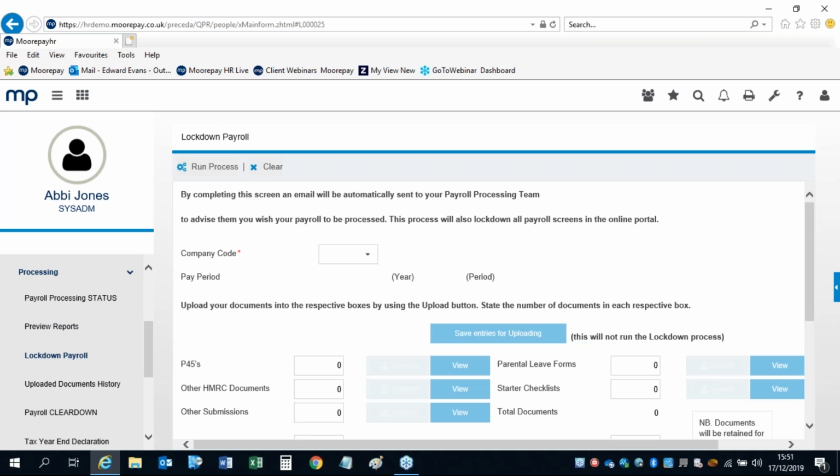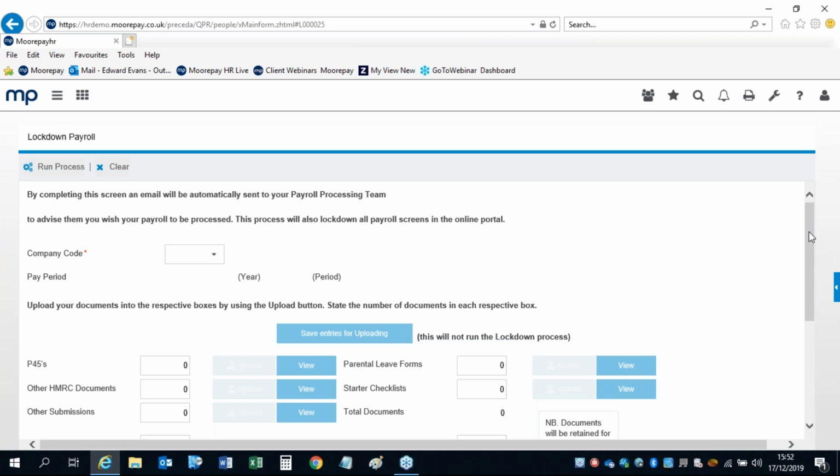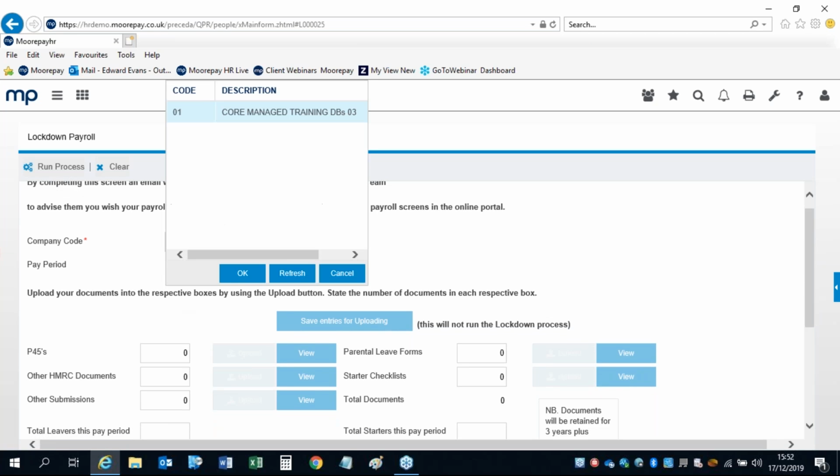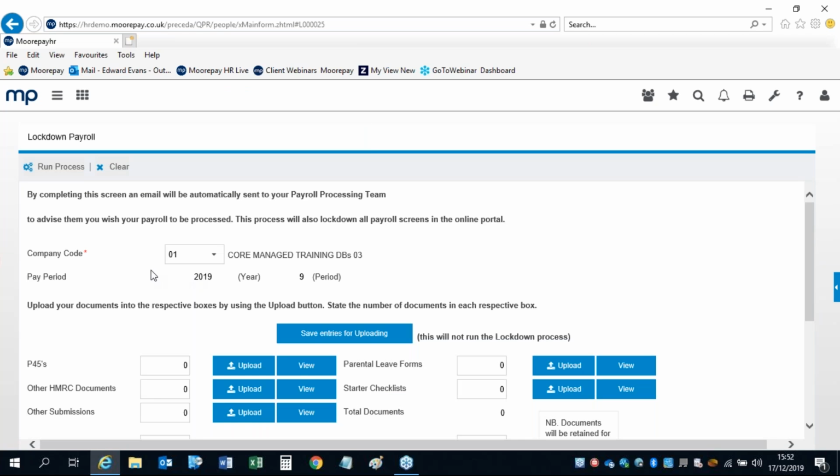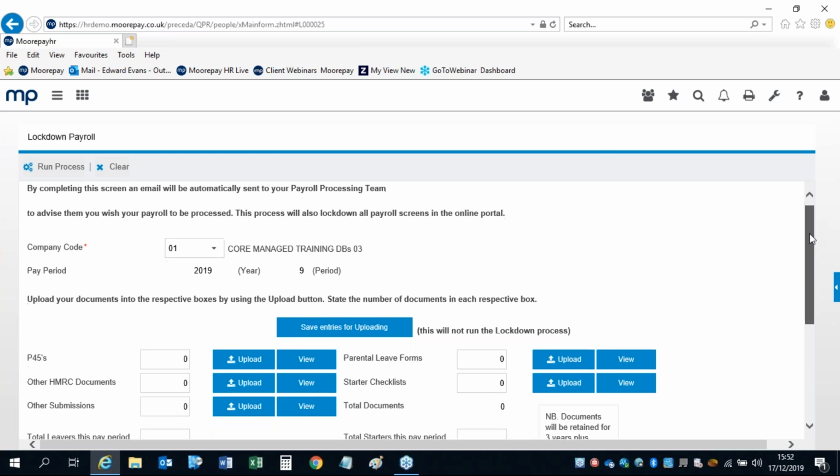So the lockdown payroll option here, this is where you pass on all the information to us. So if we just close the navigator down for a moment, start by viewing company code, because we need to know which company it is that you're working from. And then on here, if you've got any documents to upload, so P45s for new starters maybe, or any other HMRC information, parental leave forms, so maternity forms, and MAP-B1 and the like, because we do that bit for you, so you'd upload those on here as well. Once you've saved those, then you can come back out.